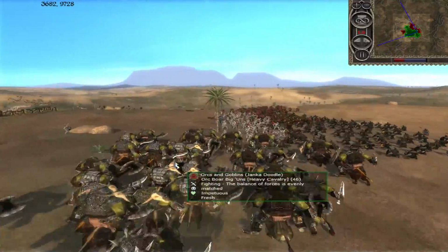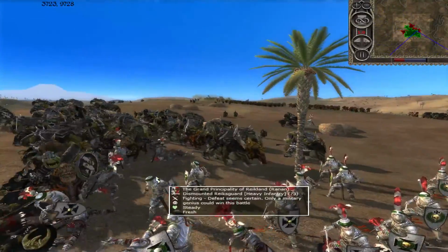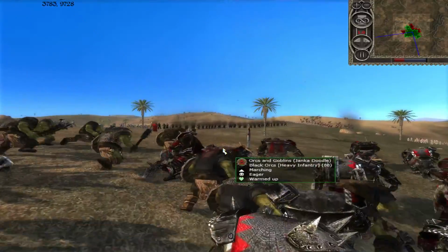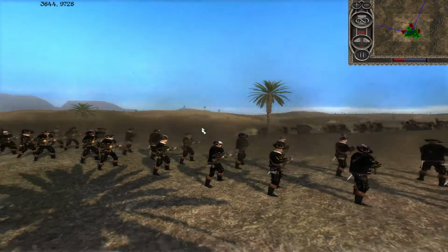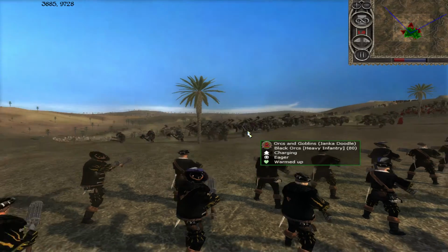Over here, he's going to charge in his Orc Boar Biggins into my Dismounted Reiksguard unit. He's going to get some good kills there, but I don't think they really have a very effective charge. Although over here, his black orcs are going to be charging up, and my Master Engineers with the Peter handguns are going to be firing in. These are really good, though. If you can keep these alive, you can rout their units with prolonged gunfire.